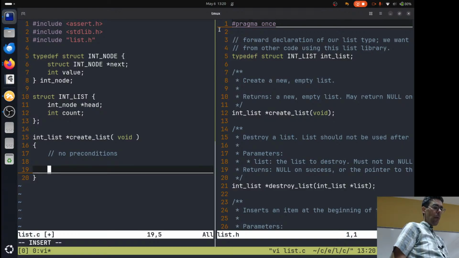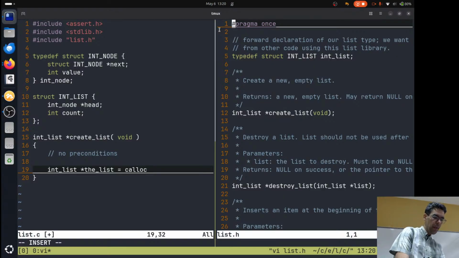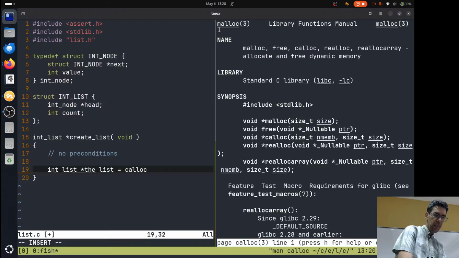So I'm going to declare a new variable, int list, the list. And I'm going to say that this is equal to, I'm going to use a different function this time. In 2160, generally you're using malloc to do this. calloc does approximately the same thing as malloc. calloc will take the number of members that we want to allocate and the size of each of those members. This internally does that multiplication for us that we do when we're doing malloc. When we say size of something times 10, this calloc does that internally, and it just kind of specifies a little more clearly what I'm trying to accomplish with this.